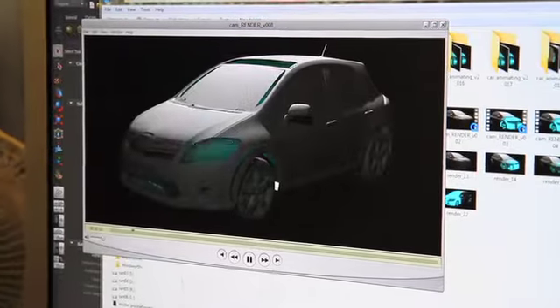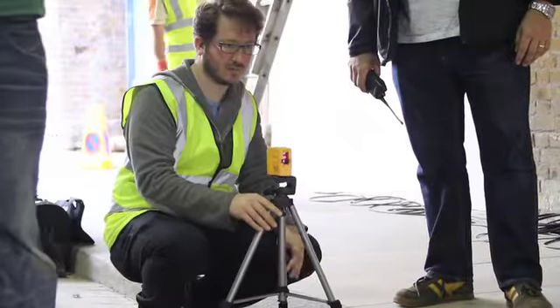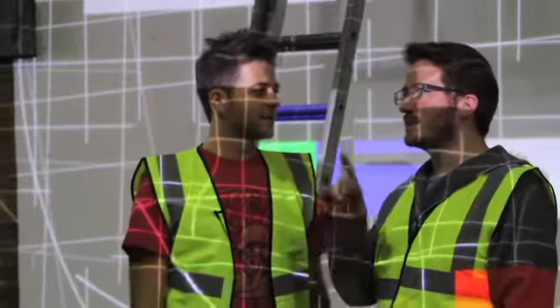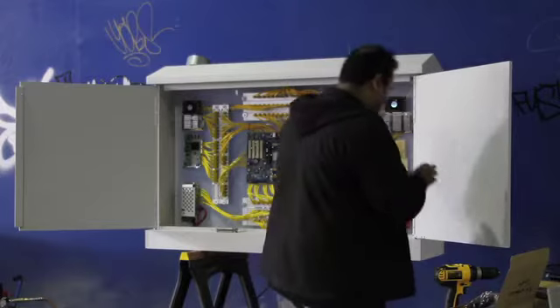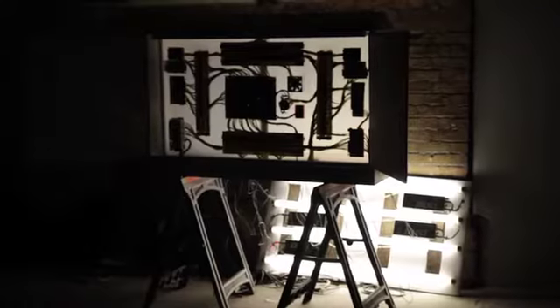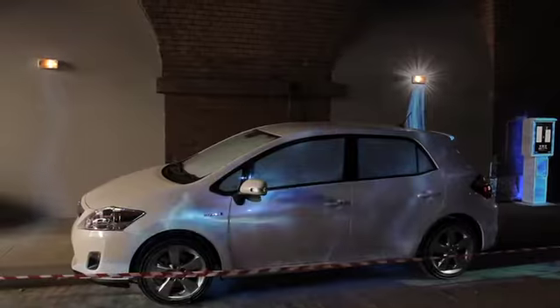It's got pretty much every different type of animation in it: keyframed animation, 2D, 3D, algorithmically driven stuff, and some dynamics with the coins and so on. It's a real mixture of techniques, combined with mixing the projection mapping with practical lighting, props, and the depth and relief tricks — one of the things that looks really, really great with projection mapping is the ability to take a surface and make it look like it's changing shape or moving, even though it's actually a static object in the real world.